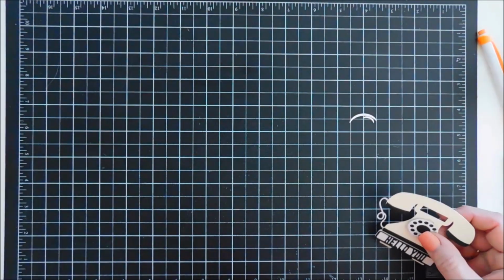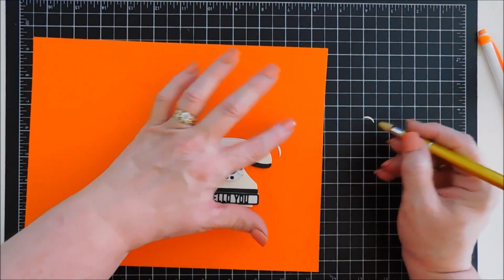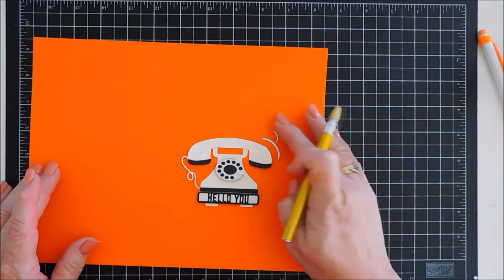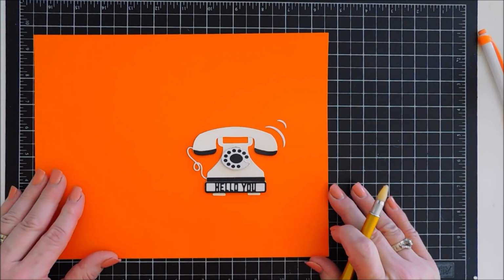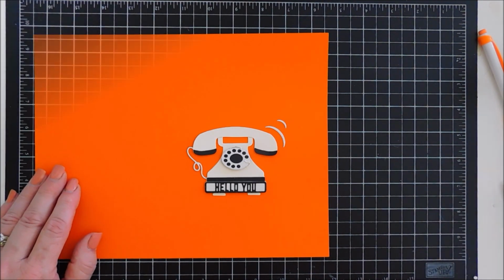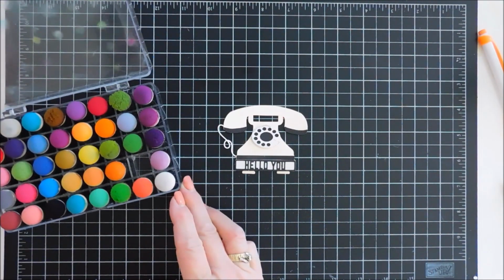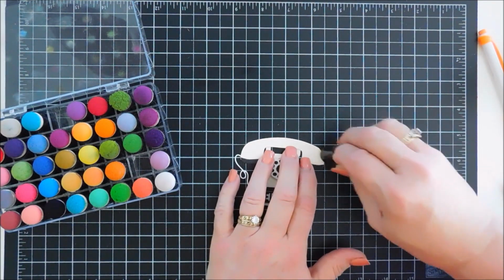And then I cut out a couple more of those curved pieces that I mentioned, that follow the curve of the dial. But I think these could be used too to give your phone a little motion action, almost like it's ringing. So that's an option with those little pieces too. Now I'm finished up with the card kit. That's it, and this is what your dies create.